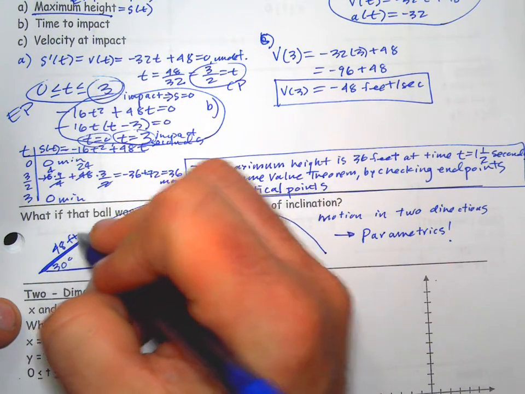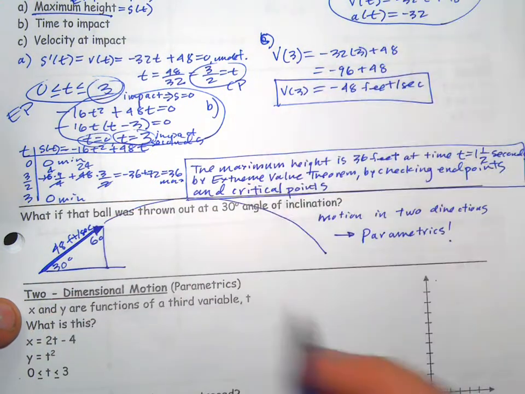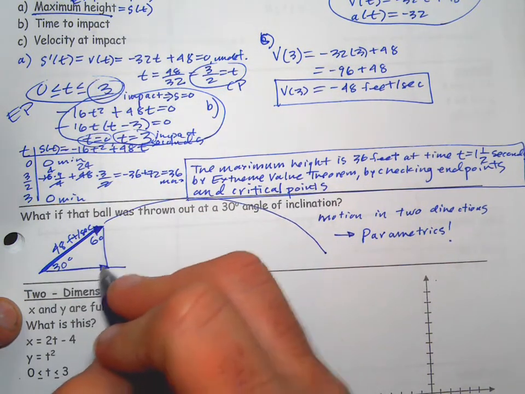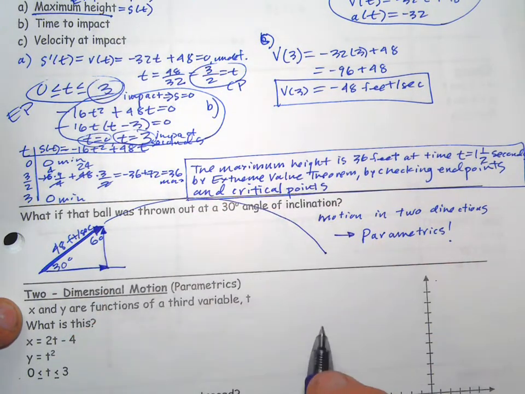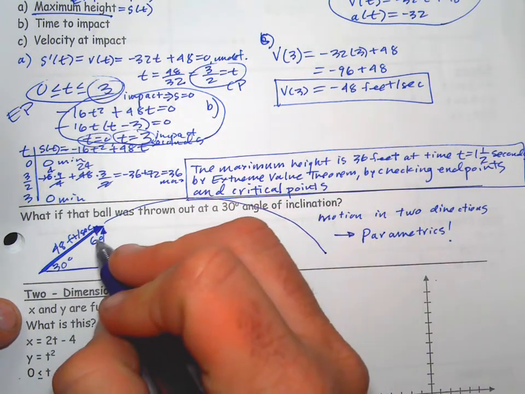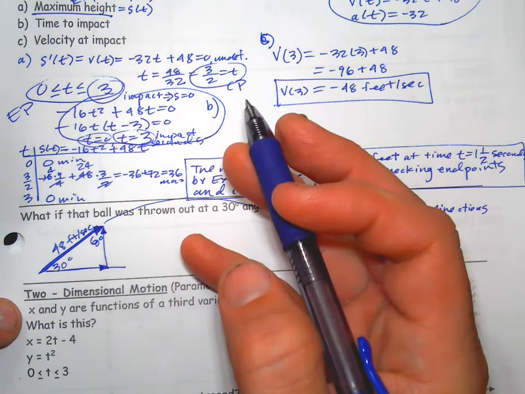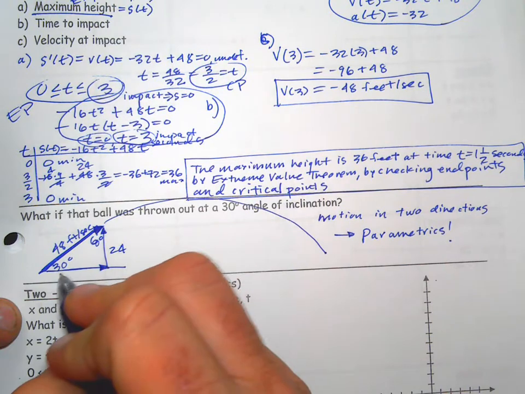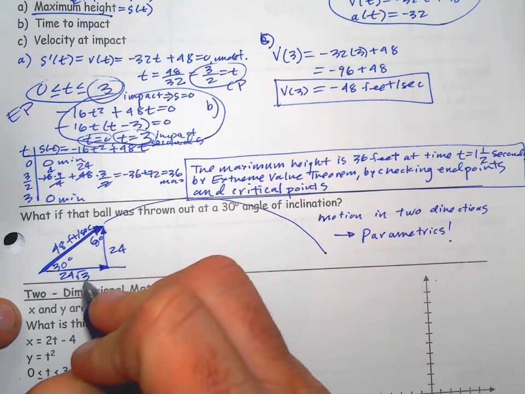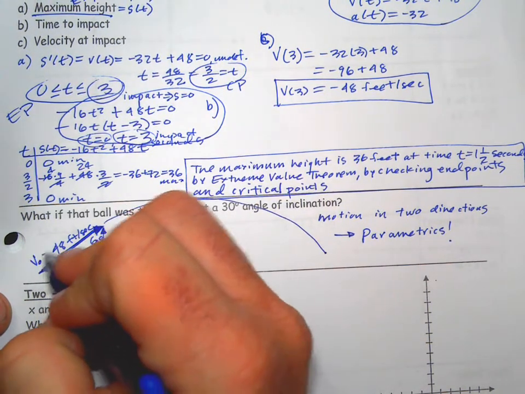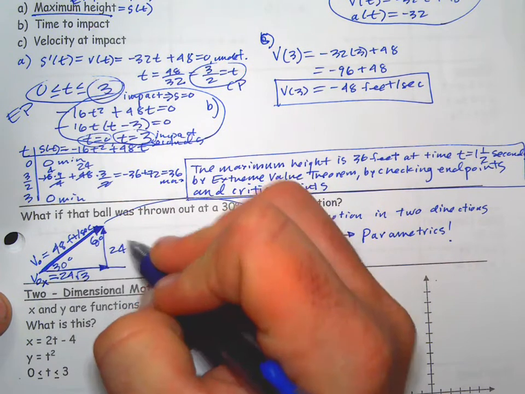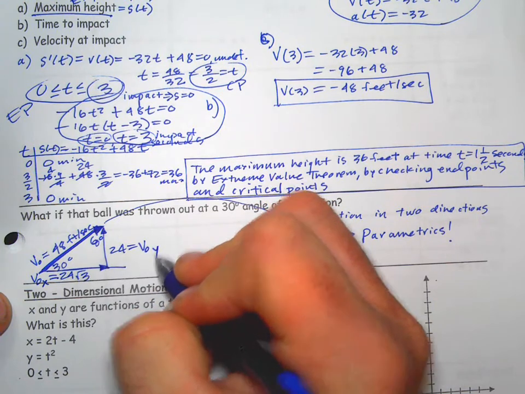Let's say we're just using the same example up here at time 0, but part of it's up and down and part of it's left and right. So these are called vectors. If you've taken physics, you've maybe dealt with this before. So this is a 30-60-90. We could use our knowledge of 30-60-90s. This is the hypotenuse. The short leg is half. The long leg is the short leg times root 3. So this is the initial velocity. This is the initial velocity in the x direction. This is the initial velocity in the y direction.